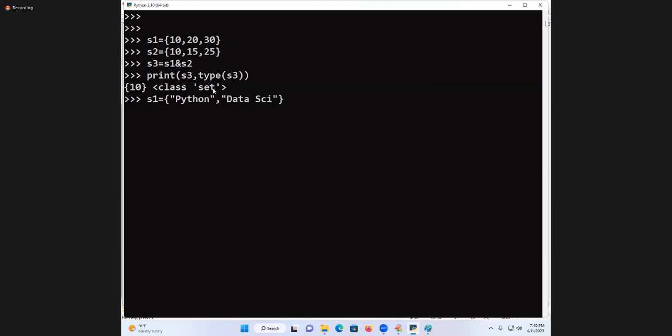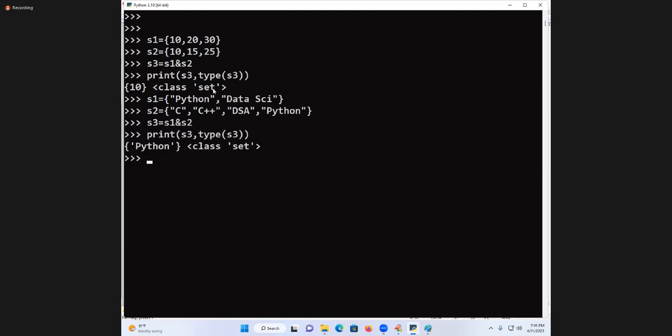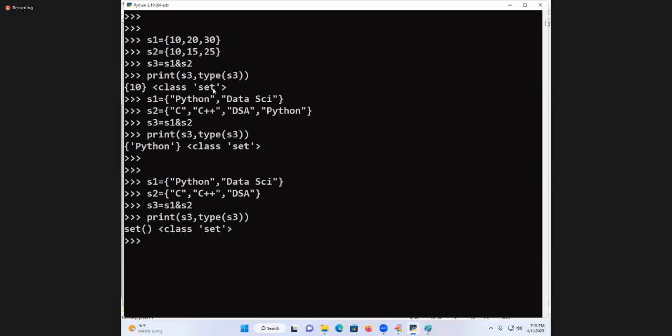Getting this, students? I am saying here something like this, comma, Python I will add, for example. What is the answer? Python is the answer. Okay, add this. Like this, you say, students, print S3. What is the answer? Suppose, for example, this is my data. Here it is like this. I am applying S3. What is the answer? Empty set. No common elements. Empty set coming or not?